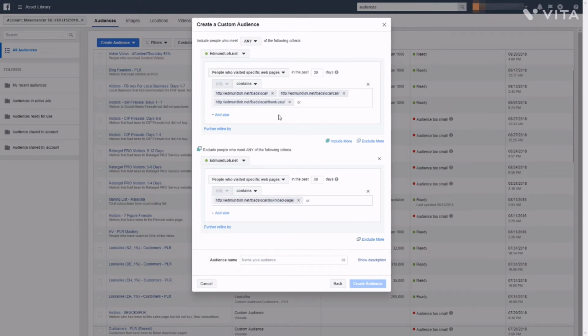So what I just did here is that you have people who have been to these specific web pages, but when I click exclude, excluding people who have been to this page, that means people who have bought this product or been to this download page, that's how you know they bought a product or made a sign up, they will stop seeing the ad that you're about to show them. So this is how you do very targeted retargeting. So you don't want to be showing ads to people who have already bought your product. You preferably want to show them something else, and this is what allows you to fine tune and laser target your Facebook advertising. Okay, so this is very simple.